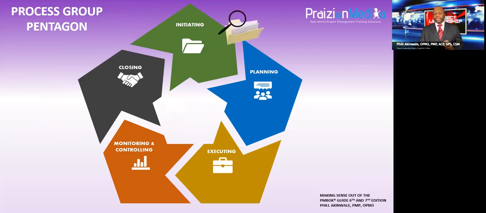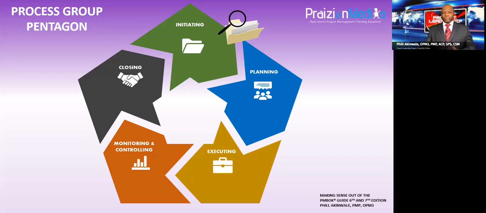Number 1, initiating. You are developing a document that authorizes the project. It is signed off by the sponsor, and the sponsor, through their signature, has given you the authority to apply resources to the project. And they have also put the project on the map in the firm. When the charter is done, the next thing you can do is identify your stakeholders. And that means people who the project could affect or people who could affect the project.